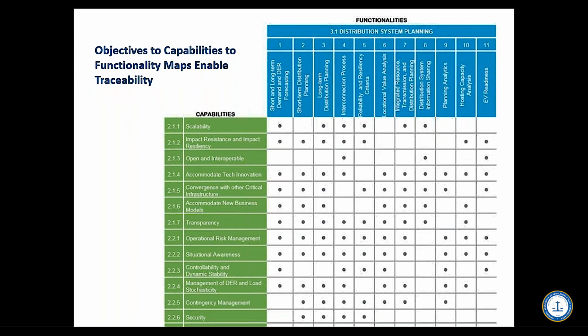Thank you. We then take those capabilities and map them to functionalities. So we've got a fairly long list of functionalities. You can imagine this is like a pyramid, where you start out with relatively few objectives, then more that's linked to a broader set of capabilities that then map to a broader set of functionalities that enable it. And there are a lot of cross-cutting elements here, as you can see with the dots. So again, because of a certain objective that has an implication on capability, there are a set of functionalities that need to tie to enabling that capability.